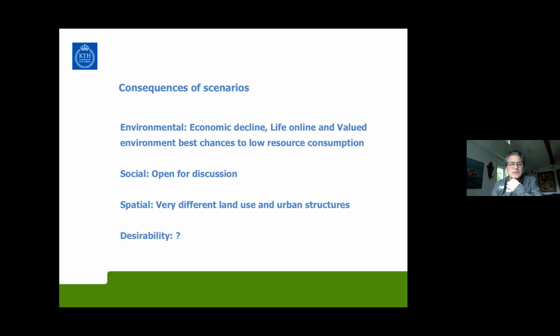And then I also wanted to add this issue of desirability, which we didn't put so much emphasis on, but it was very interesting when we presented those scenarios in different places. It was great because people reacted so differently. Sometimes they said, controlled convenience, what's that? That's already where we live. And others said life online is exactly how we live, but controlled convenience is impossible. So there were those differences in what they thought was desirable, but also in what they thought was possible.